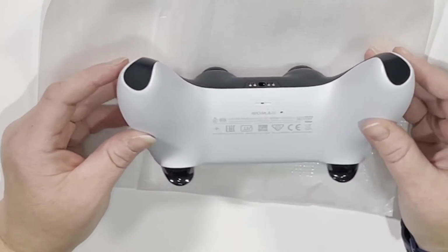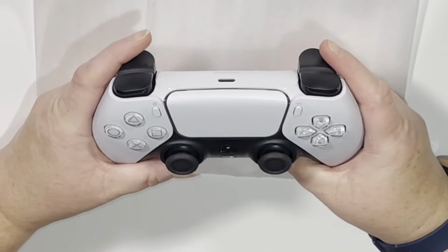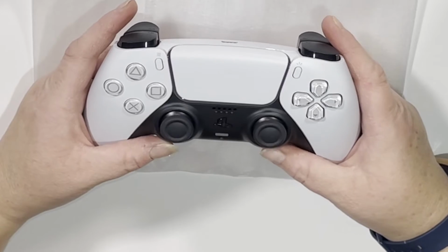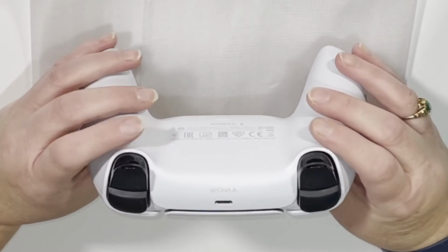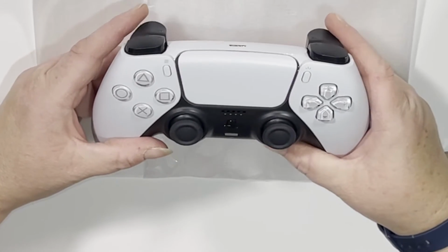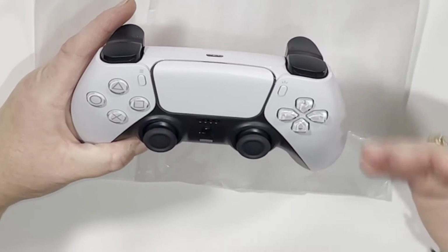Okay, so on the back here, this is basically a textured back, good for gripping. And it's actually made up of the PlayStation symbols, circles, squares, triangles. The triggers, they're pretty cool. You can just feel that tension in there. And from what I've been told, the tension tightens or loosens depending on what game you're playing. So I guess that would make you feel like you're in the game more.